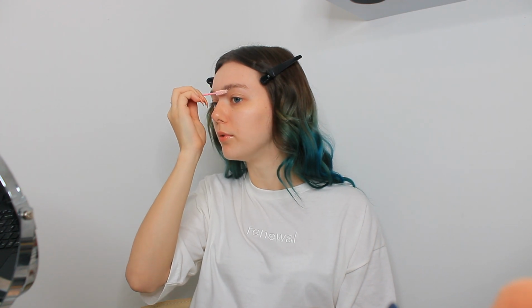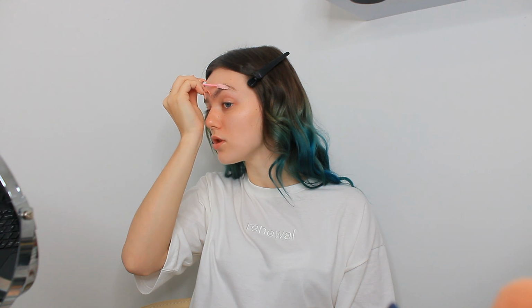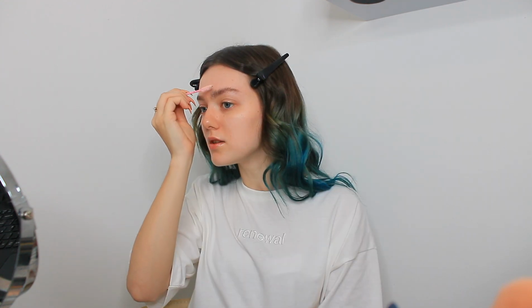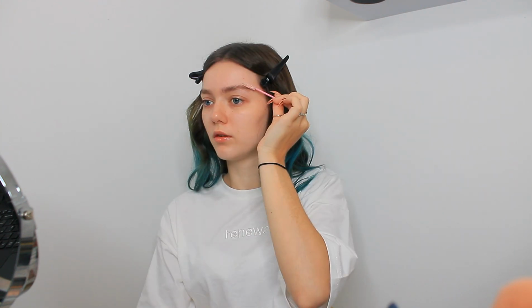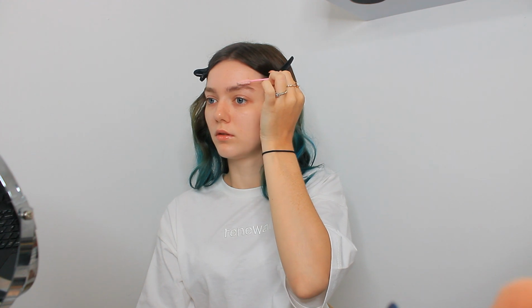So what I'm first going to do is brush the hairs up and then out. I'm going to roll the spoolie into the eyebrows as well, just so that the product gets on the hairs easier. Especially at the front, that's where I'm going to have them stand up straight the most. And then with the same spoolie, I'm going to lay them a little bit flat so that I can create that shape that I want.